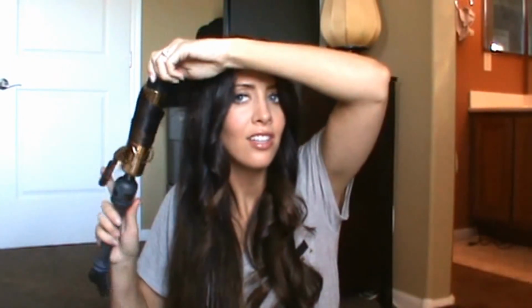You're gonna go towards the face. Just let that sit. And like I said, this is such a fun curl if you can get it down. And it's super easy, you just have to keep practicing. The first time takes a little bit of time, but once you get it down, it is seriously so easy. I can't even tell you.